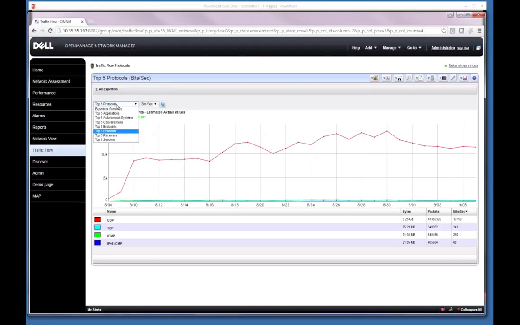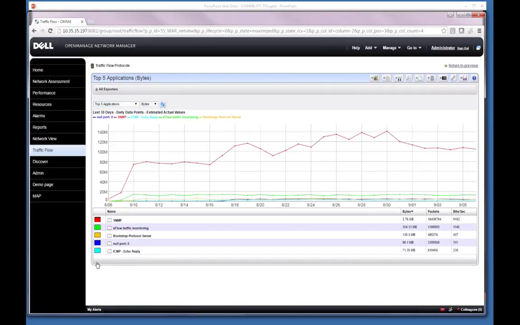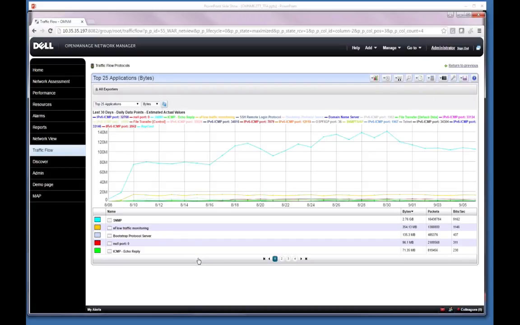Now, we might also be interested not just in these protocols, but to get more specific. These are layer 3 and 4 protocols. If we want to get more specific, we can look at application layer protocols, and so we can see all of these. I'm interested in more than just the top 5. I want to see the top 25. There's quite a few of them here. So if I want to know what applications are being used a lot over the last 30 days, then I can see that here. For example, I could see LDAP, if I'm interested in that. I think I saw here, Adobe Server.